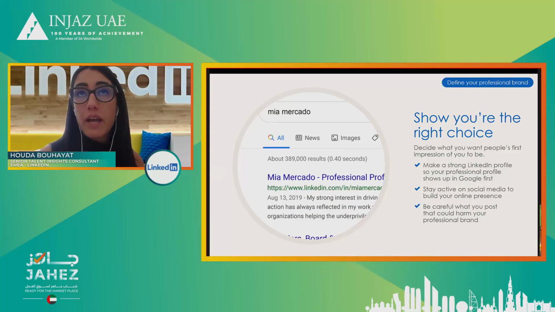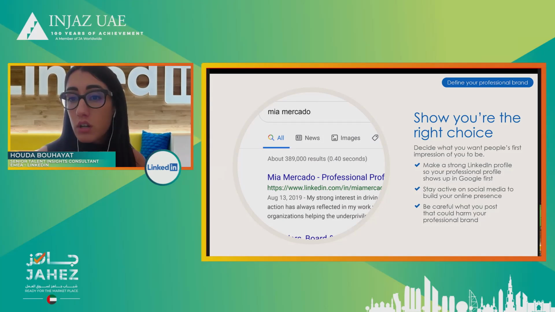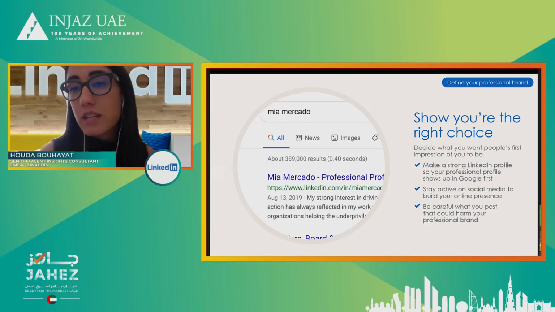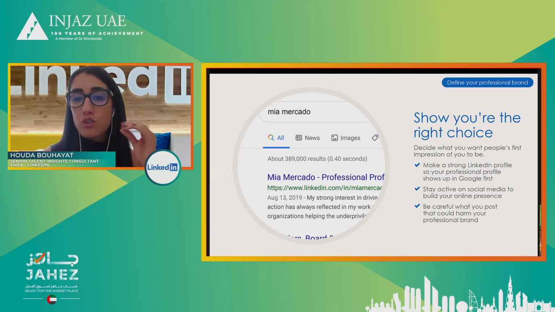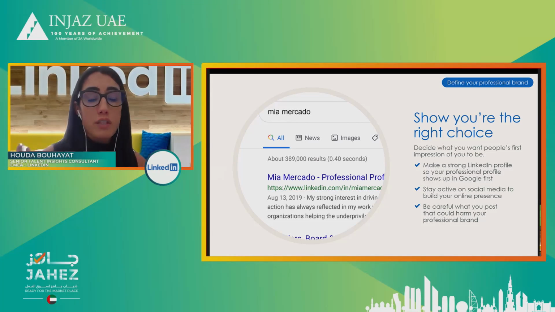And by having a strong brand, a strong presence, and a strong profile on LinkedIn, that will help you when a potential employer or a university is trying to do some research about you. By having a strong LinkedIn profile, it really helps you to show up in Google first, right? It's always better to have a professional image out there rather than, for example, your Facebook or some more personal story that you maybe don't want to share with potential employers. So really be aware of what is out there about yourself that can be harmful for your professional brand.